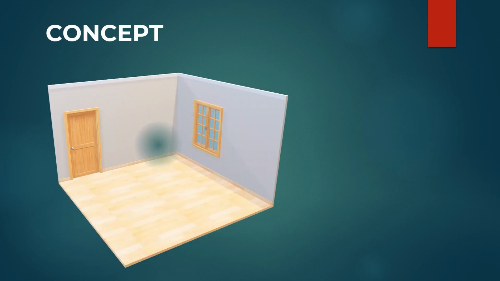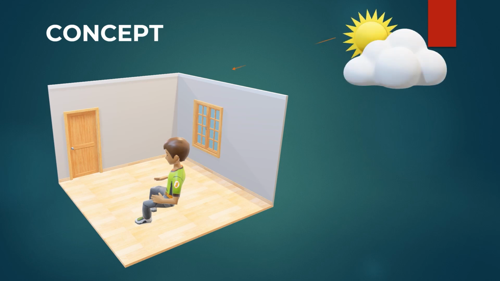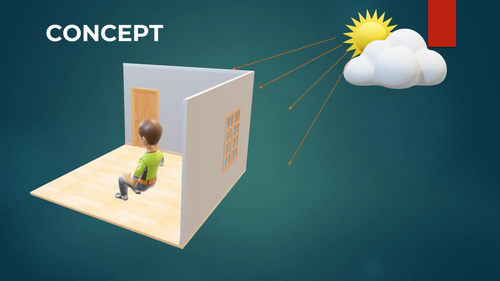Let us consider there is a room and you are sitting within the room and it's very sunny weather. So what happens? Heat will fall on the room, especially on the external envelope like wall or window or door, whatever the external portions are. The sun rays will fall on these and heat will transfer through that portion. It can transfer through the wall, the window or the door. Whatever the envelope is, heat will transfer through that envelope.